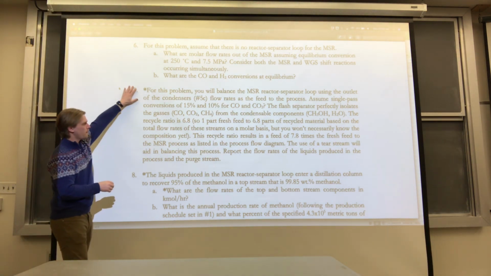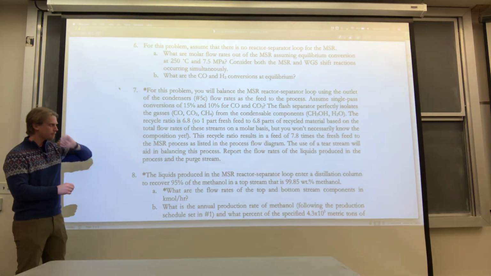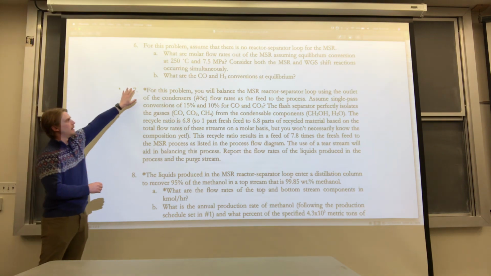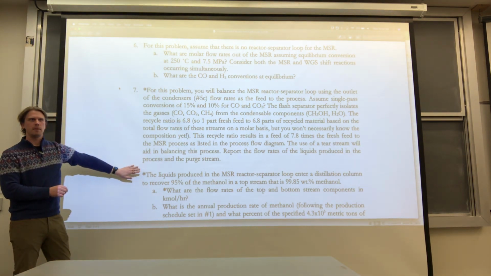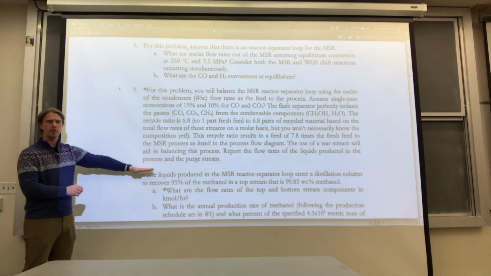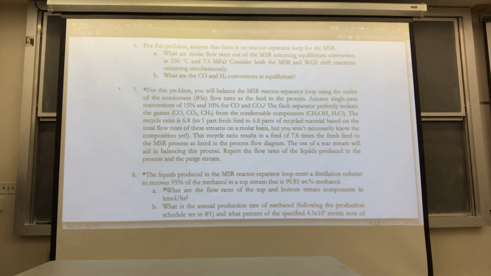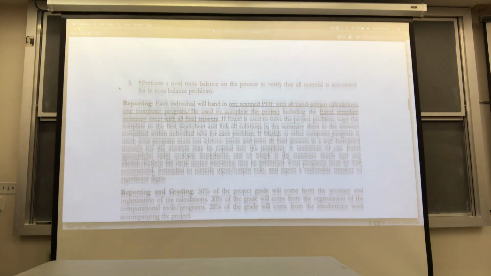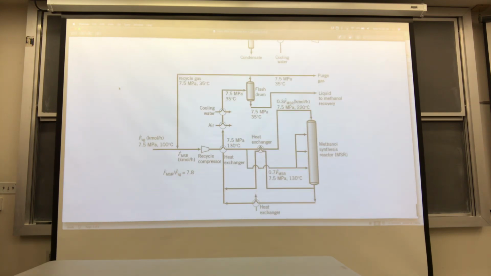Okay, number 7. This is the big baddie of the project, right? This one is where you balance the reactor separator process. We're going to talk about a strategy using something called a tare stream. So what we will do, come on, projector. Okay, so let's go to the methanol synthesis reactor, and it is here.